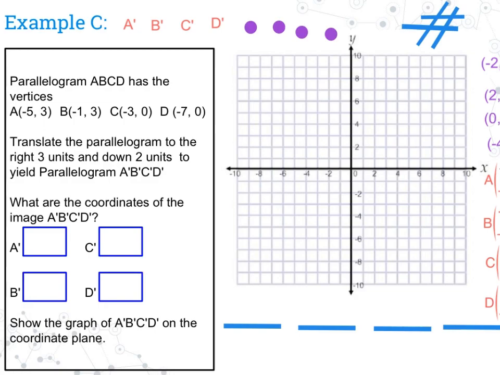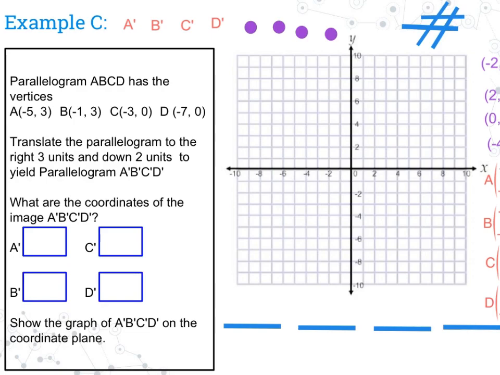Now let's take a look at example C. Remember earlier in the video when I told you that we wouldn't have the opportunity to just count the figure on the coordinate plane? Well, that's happened to us here. They want us to move this parallelogram. They've given us the points, but they haven't been kind enough to put it on the coordinate plane for us. Now, of course, we could just draw the parallelogram onto the coordinate plane and then count like we've done before, but that wouldn't really teach us the mathematical way to move something using translating, so we're going to have to figure that out now for ourselves.